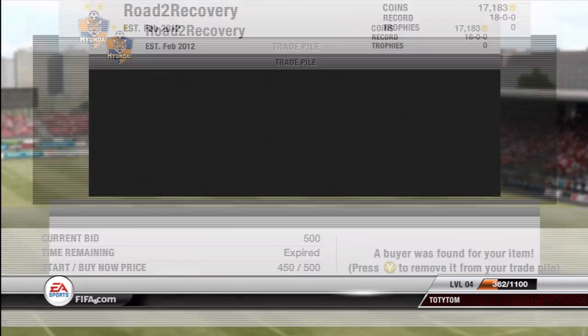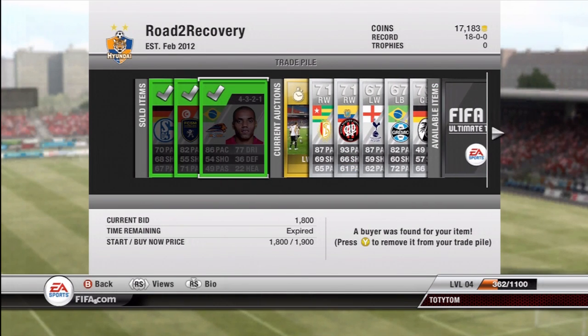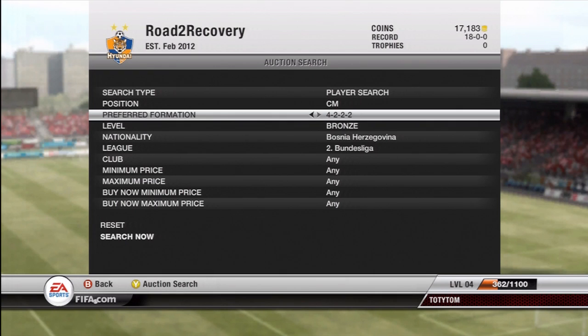The first thing we're going to do as we go onto the account is check the trade pile. We sold those 2 cards, someone said that he sells some more but I don't care, and we also sold Enrique for 1900 coins, 2 discard players as well for 500 each. Anyway, I thought I'd quickly show you this.